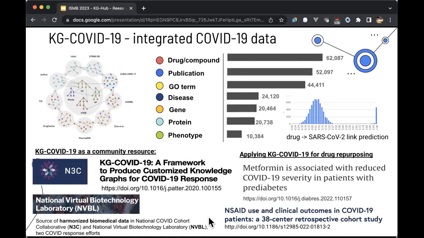We also applied GraphML on KG COVID-19 to see if we could find some drugs that might have some effect on SARS-CoV-2. That's what I'm showing you here. If you embed the nodes in KG COVID-19 into a simple experiment to see how close in embedding space the drugs are to SARS-CoV-2, you see this nice Gaussian distribution, and then you see this shoulder off to the right, which likely represents drugs that probably have some direct or indirect relationship with COVID-19.